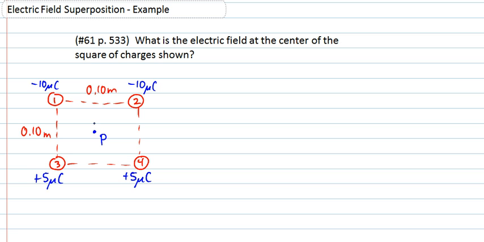So remember, we put down a tiny positive test charge and say, what will that do? And we know that the positive will be attracted to the negatives, and so those will be the 2 fields from the negative 10 microcoulombs, and it will be repelled from the positives. So there will be, and I'm not drawing them all in the same place, these are all at point P. The fields from charges 3 and 4 will go away from charges 3 and 4. So this is going to be an adding vectors thing.